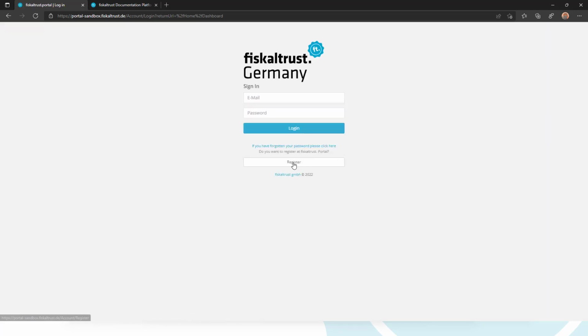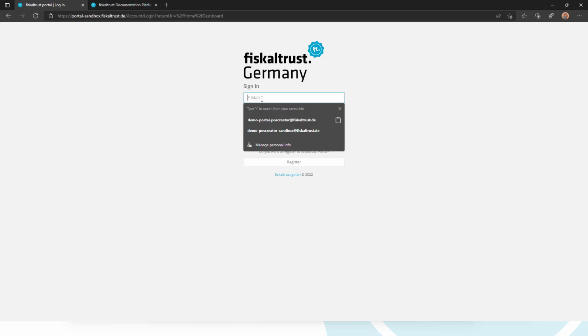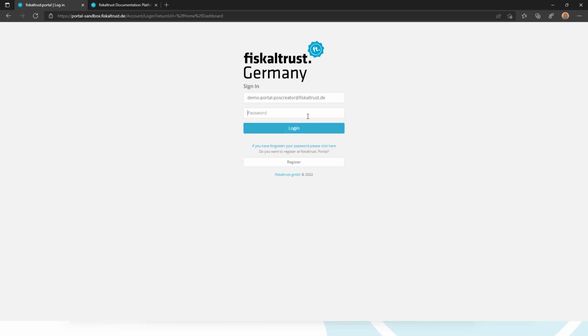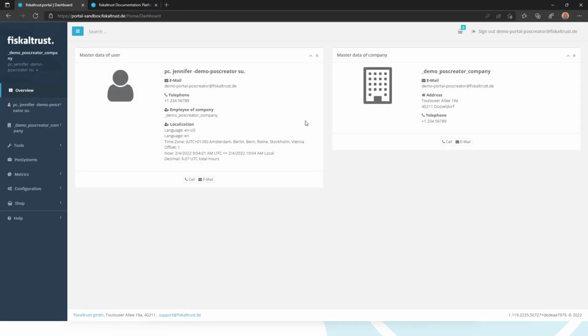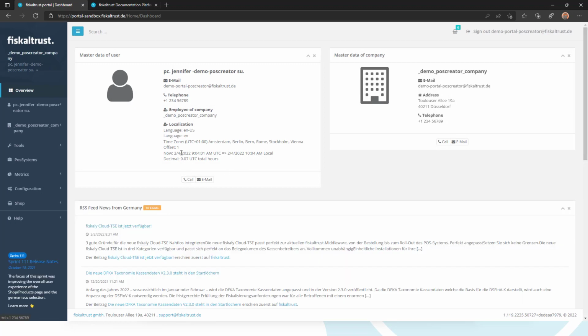Of course, you should create your own portal account for free. We will just use one of our existing demo accounts to speed up the process. After we have logged in, this account already has the PosCreator role enabled, so we basically see the most basic menu items here to the left. We will configure everything manually. As we will hear later, it's also possible to automate all of the steps that we will now be doing, but doing it manually for the first time is usually a nicer approach.